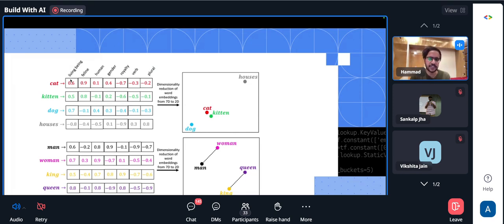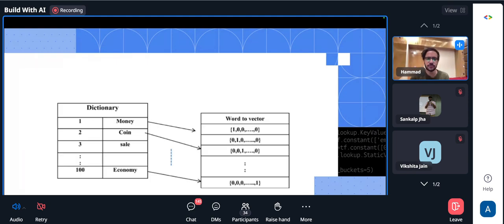As you can see, there are certain parameters that are given some values. Seeing those values, the model is able to understand what the word is and what it means. Basically it links similar words together, like cat and kitten are linked together. However, dog, you can see, is away from that. So these were word embeddings introduced by Google, and they were really good because earlier they used to do one hot encoding, which was highly inefficient.